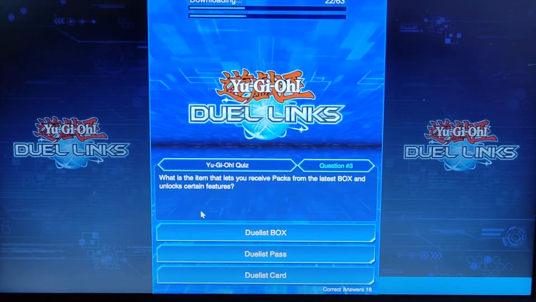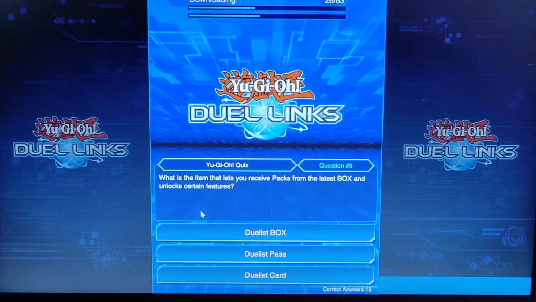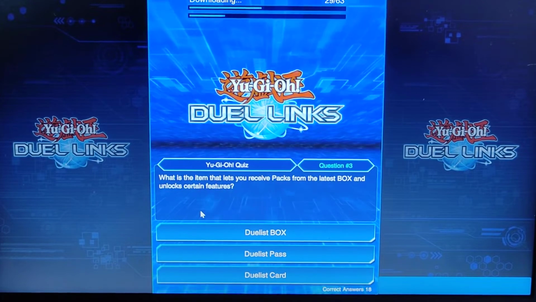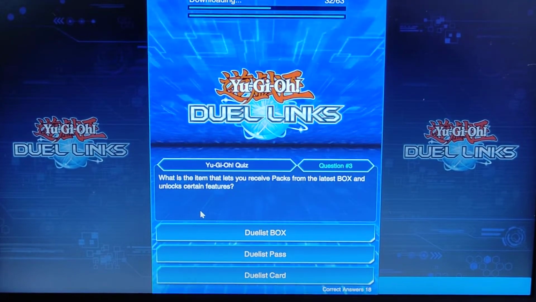I don't like these quizzes anyway. So, Links has just come out. Vrains World has been released. So, obviously we haven't unlocked anything. It's doing the update now. So, we are going to unlock the new world.